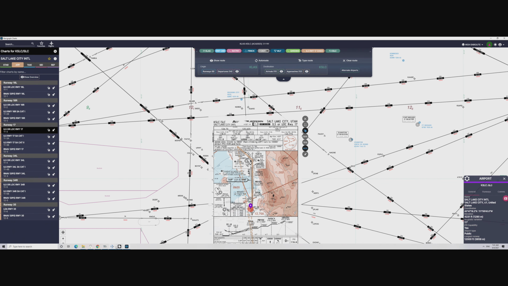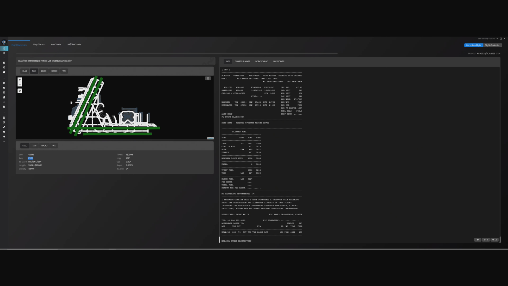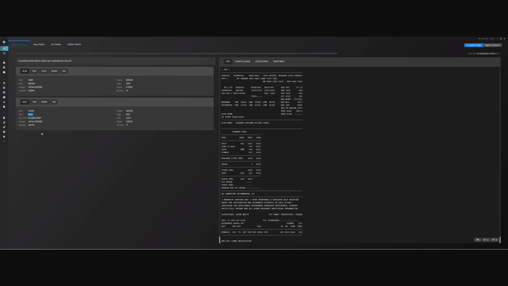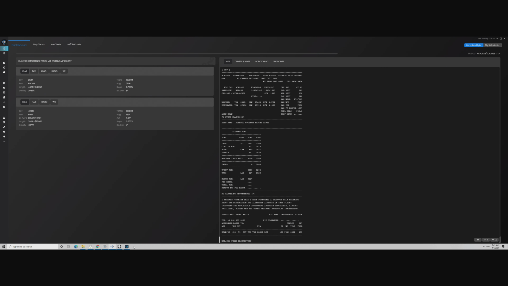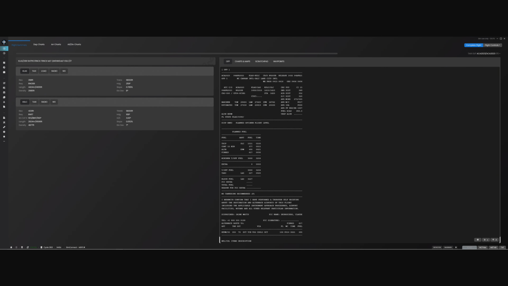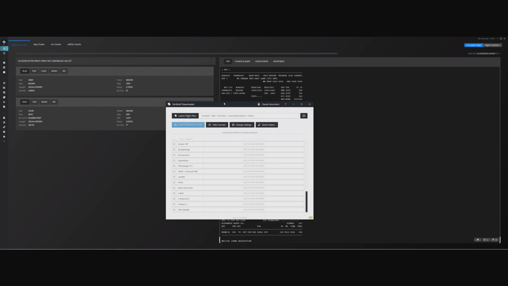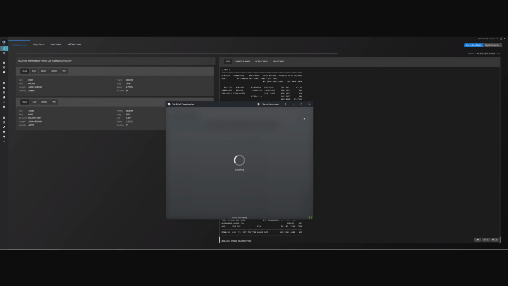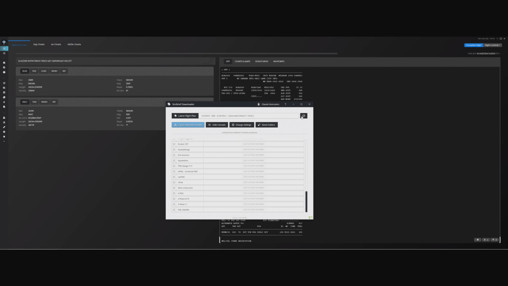Okay. If I go back to SimToolKit Pro right here, let me show you again. This is what we have. Our plan is going to work perfectly. So now what do we do? Well, we want to bring this thing here. So this is a tool that comes with Simbrief. It's called a downloader. So what I do is I just click on refresh.